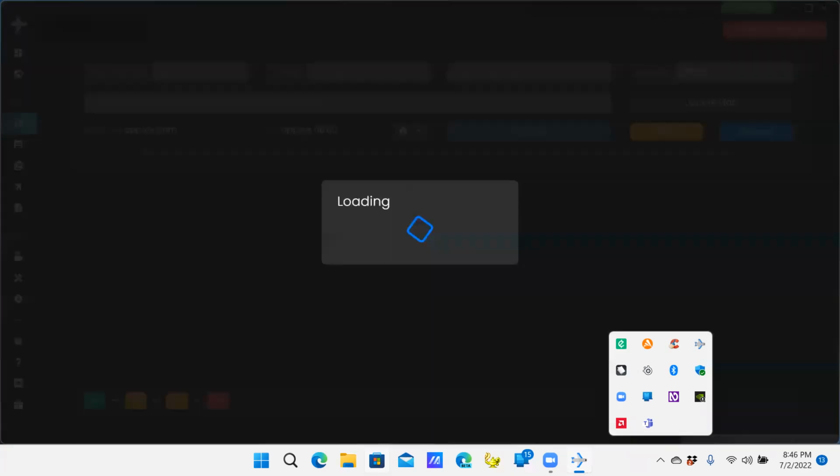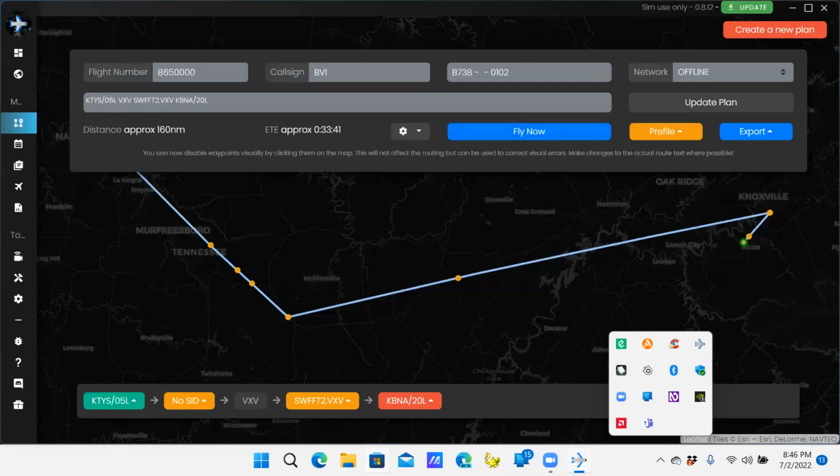Keeping the AIRAC cycle current is important. That gives you your navigation, your waypoints, your runways, all of that stuff. It keeps it up to date and fresh. Let's just say you don't want to know what happens when a plane's data is not up to date. Mayday Air Disasters did an episode where a plane's data was not up to date, and it was very bad. The plane just kind of vanished off the radar. Nevertheless, our plan is generated, and we could go download it at this point.